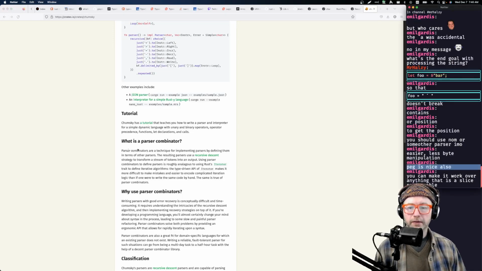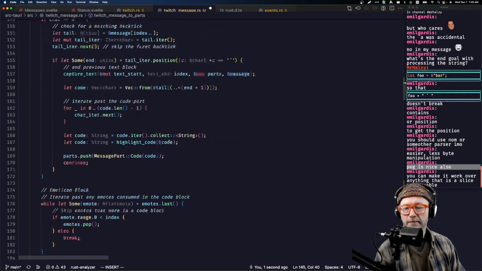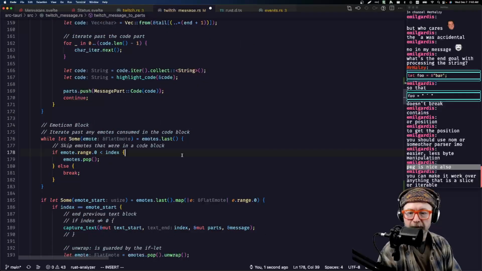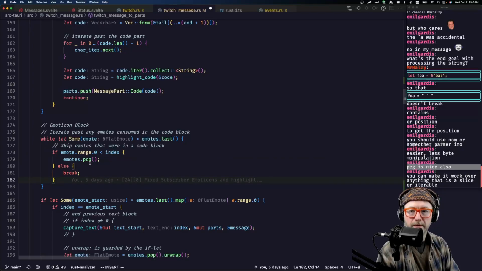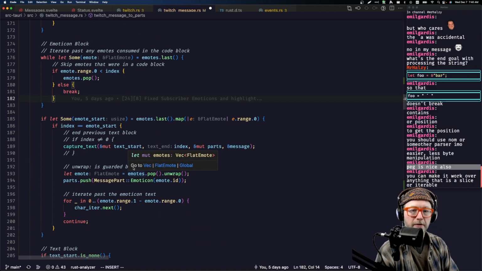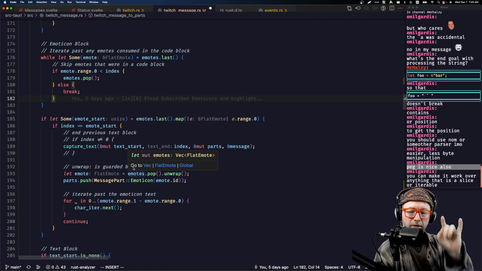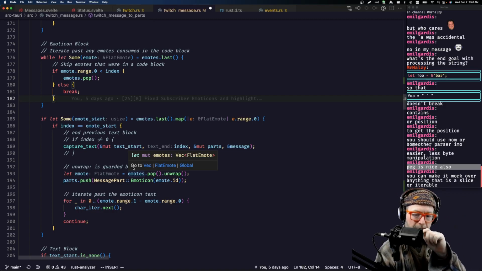Okay. Now, we have one gotcha in that we have positions in the string that are special. Right. So the emoticon blocks are already declared.